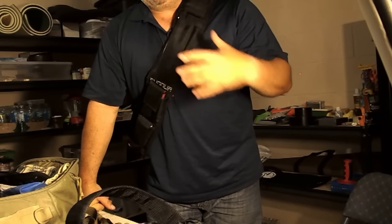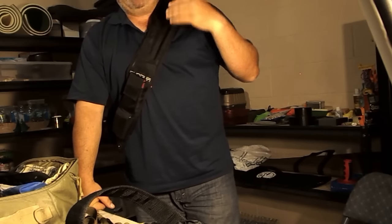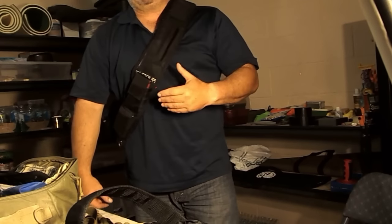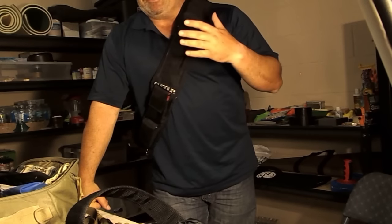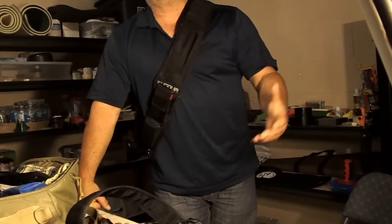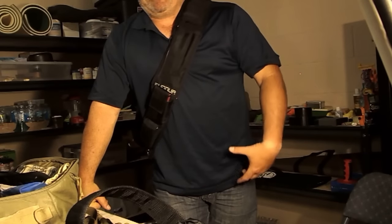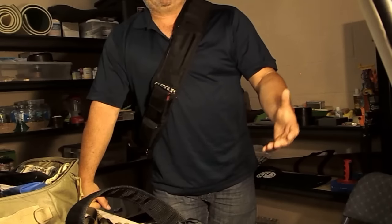For me, the ultimate carry is a fanny pack. However, let's be real — fanny packs are not cool. It doesn't matter if it's a waist pack, a Maxpedition — I have a video of the Octa Maxpedition, very tactical looking, very cool for fishing, hunting, hiking, and camping — but for other things it's just not cool. It's a fanny pack, and it doesn't matter what you do to it. You're wearing it around your waist with a pouch integrated with the belt; it's a fanny pack.